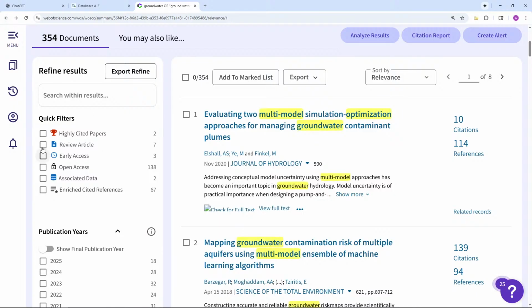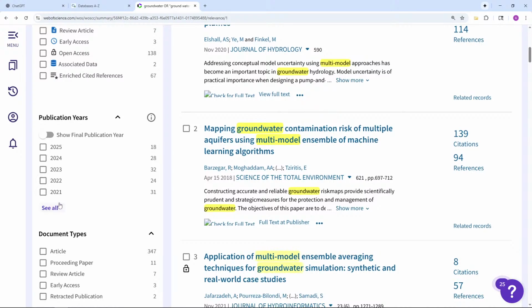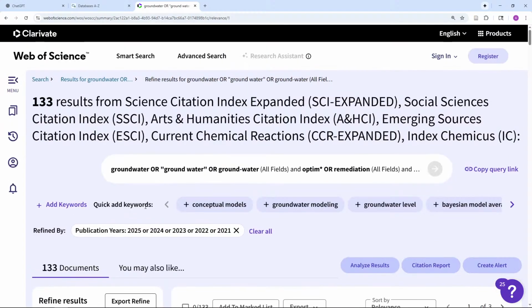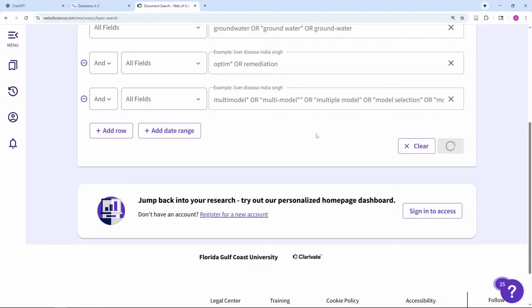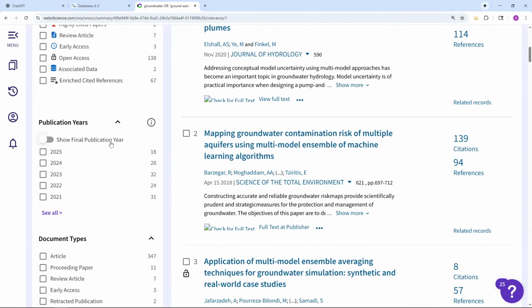Open access articles. So here, if you want to refine, let's say I just want the articles that were published in the last 5 years, you can select this one, and that will reduce your results to 133. That is if you just want to find the new articles.